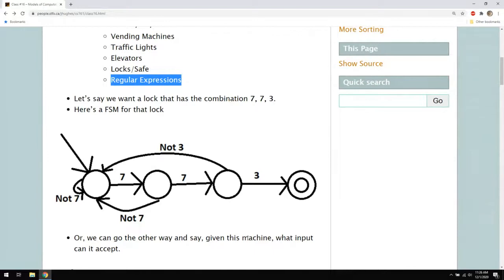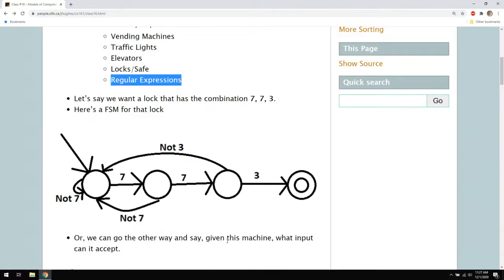It might seem really dumb, but despite being simple and dumb, it can do a lot. And these machines can easily be built that are way less powerful than these computers here. Way less powerful, but still can solve a lot of problems in our daily life. And this is fantastic. We can build these devices electronically very easily to solve problems. We can also kind of think of this the other way.